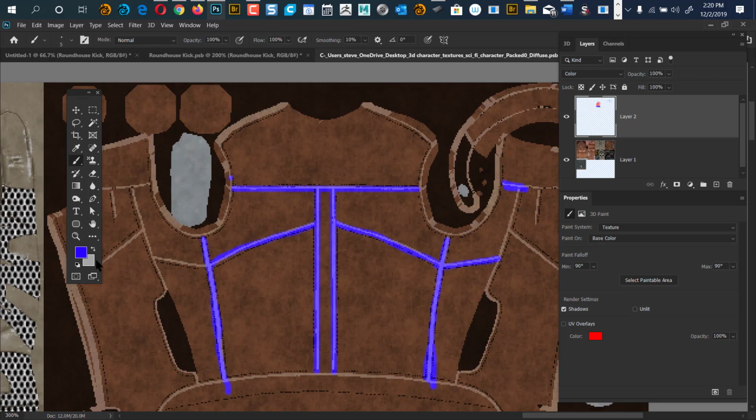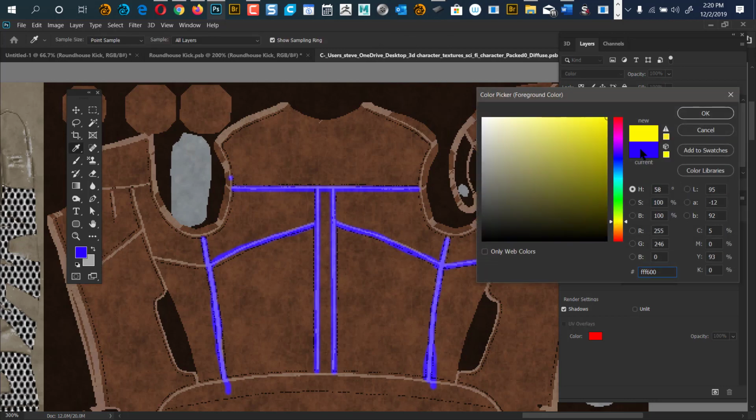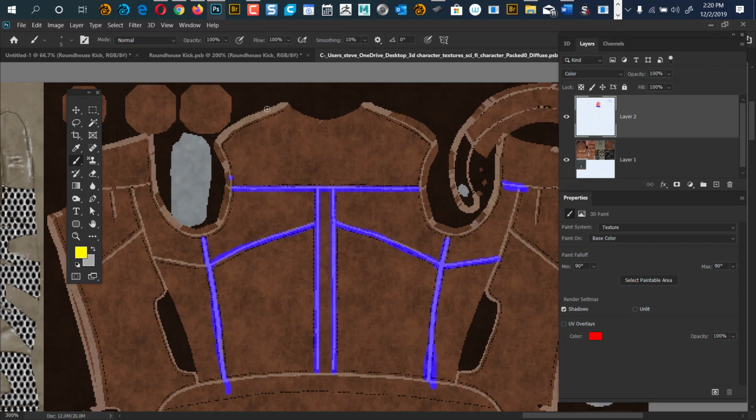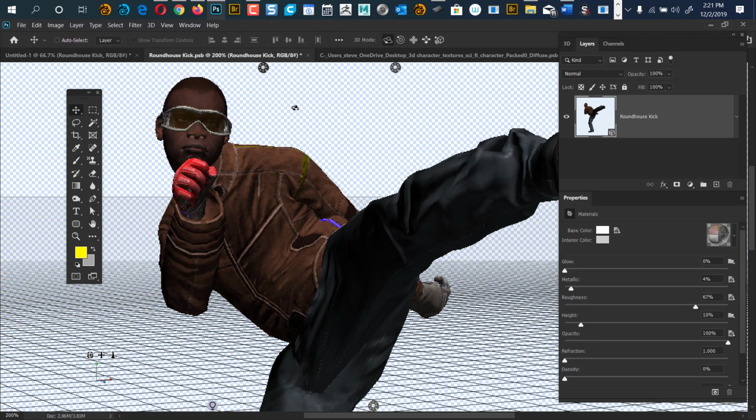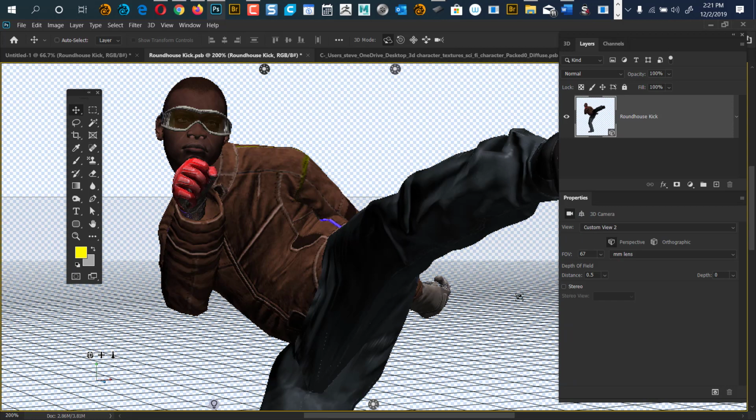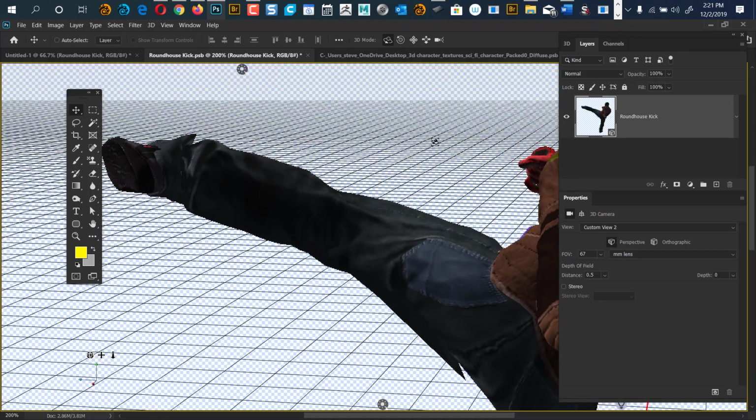So let's say we want to make this one kind of yellow, going right across here. So make the brush a little bigger. All right, just as an example. All right, if I go back to the character, see it there? That was the back of the jacket I was painting on, evidently. But if I come over here to my move tool, click on the ground plane, it automatically throws you into the camera. All right, come on. Hate it when I do this off the page.